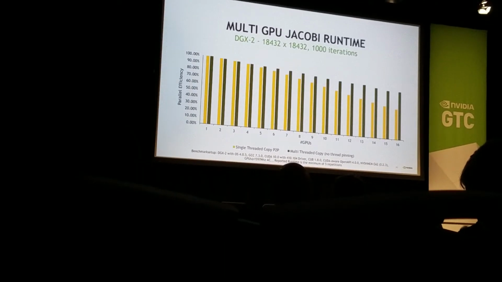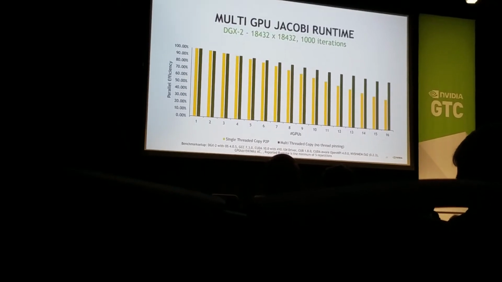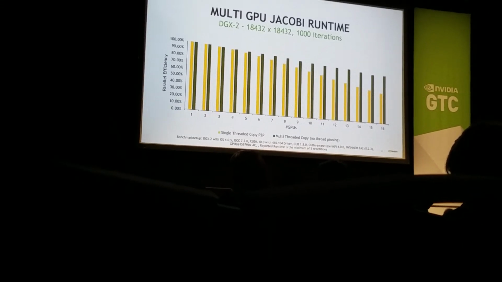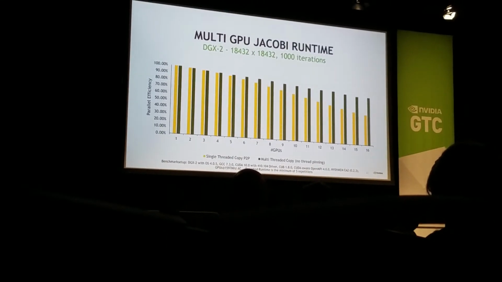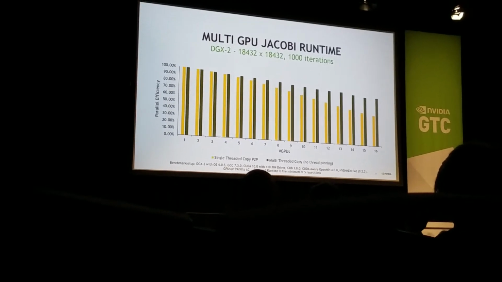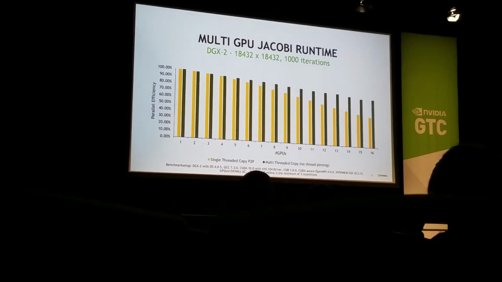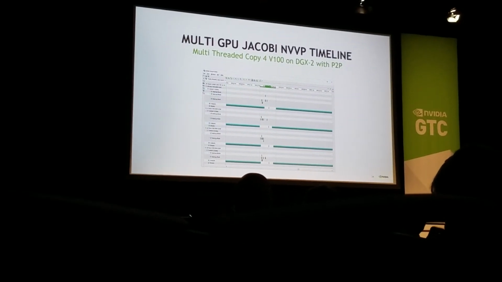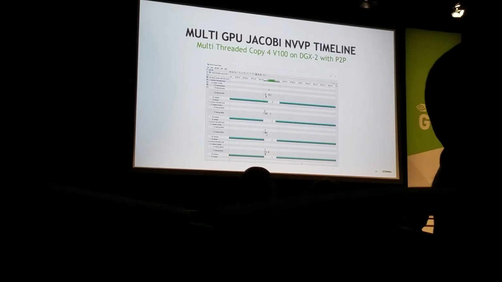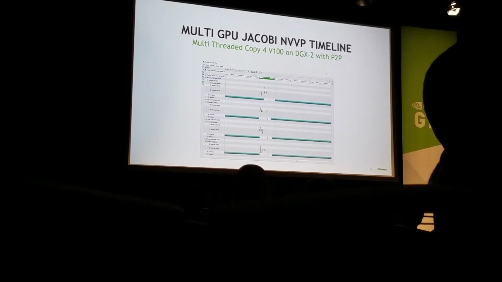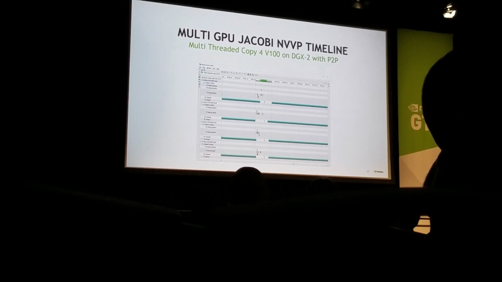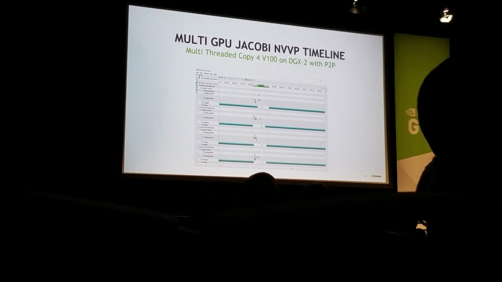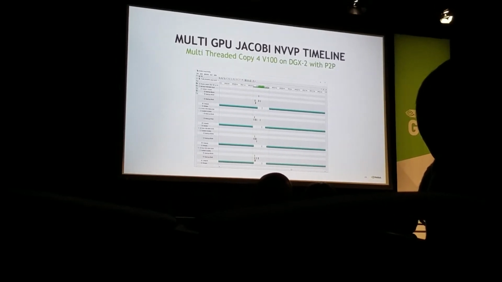Looking at the performance of that, that is actually quite a jump. From the single-threaded copy with peer-to-peer, which is of course also enabled, we're up now at 77% parallel efficiency with 16 GPUs. So we're definitely not done yet, as you might imagine looking at the watch. What's the gap? Here we still see the copies, but now the startup time difference is getting much closer, but there's still a little bit of wiggling.